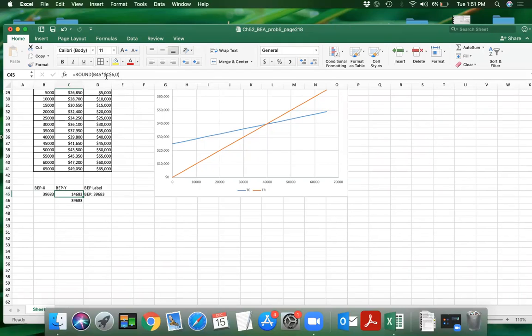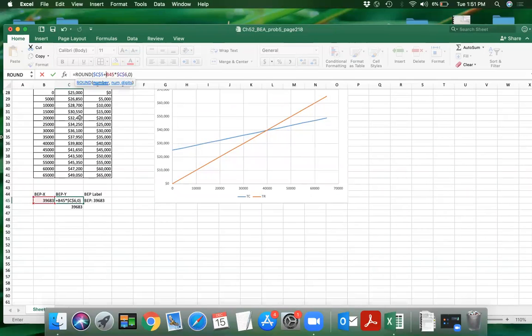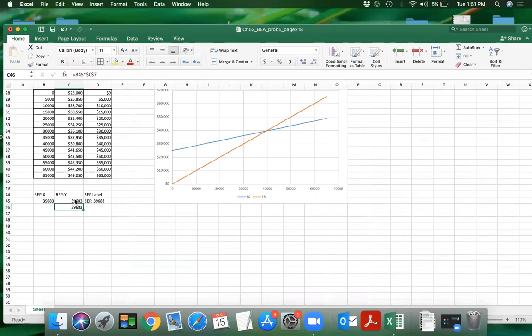Okay, this one here, since we were playing with it, it took out the fixed cost, so we have to put the fixed cost back in here. Press F4 and plus, so now they are the same. Okay, and this is in dollars.